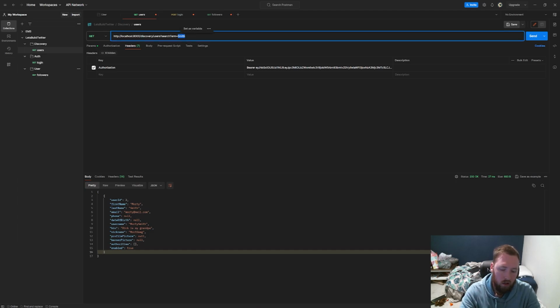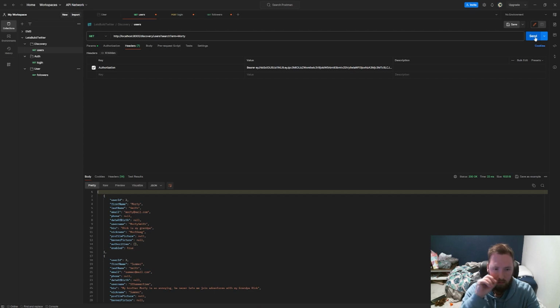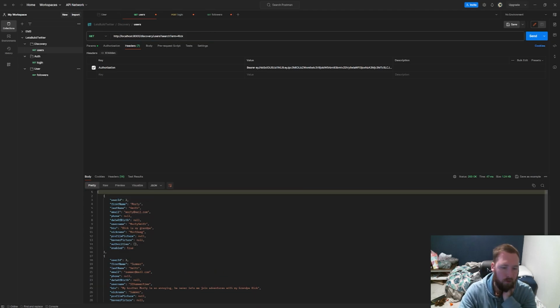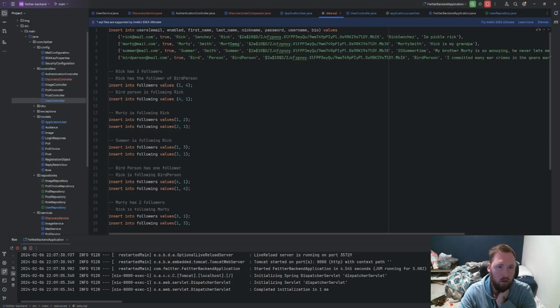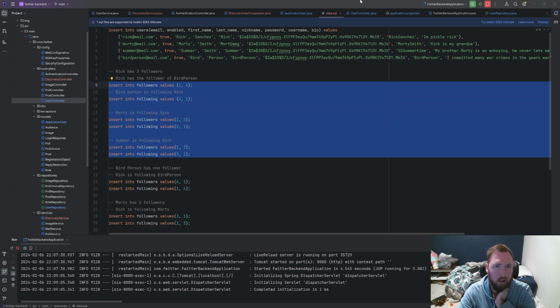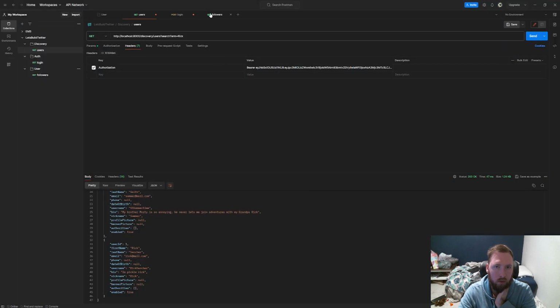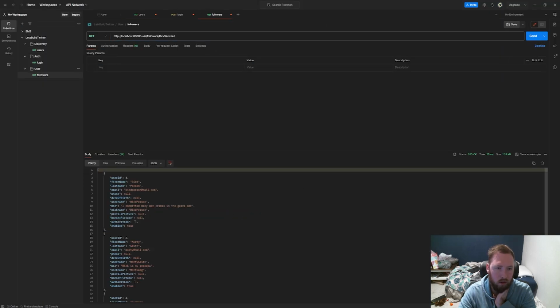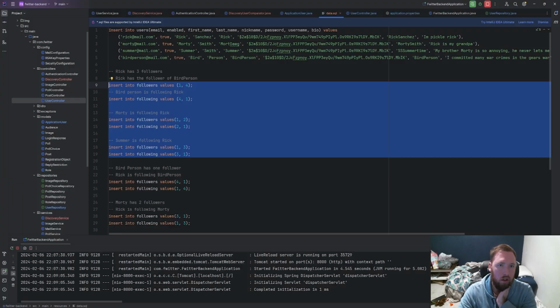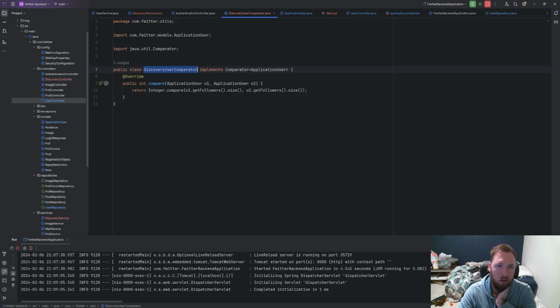So yeah, if we put Rick, we say Morty. 2 should pop up, I think. So yeah, Morty pops up and then Summer pops up. Now the thing that concerns me is that whenever we did Rick, Morty actually popped up first and Rick's at the bottom, even though theoretically Rick should have 3 followers. So we have follower here, follower here, and follower here. So if we come back into here in Postman, maybe if it wants to open, and we look at followers and Rick Sanchez, there should be 3 followers in there, as you can see. So basically he should be first in line. So this is backwards from what I want for whatever reason.